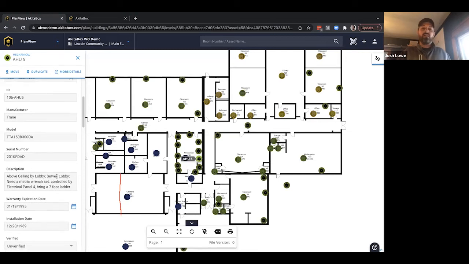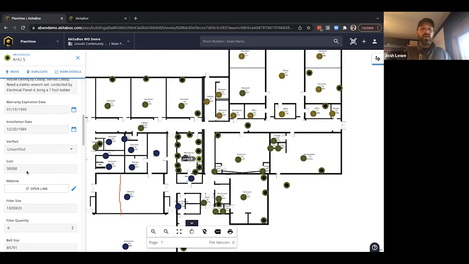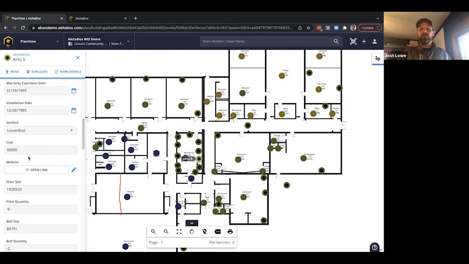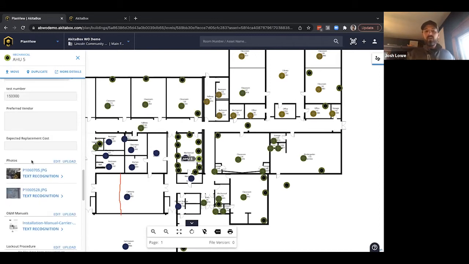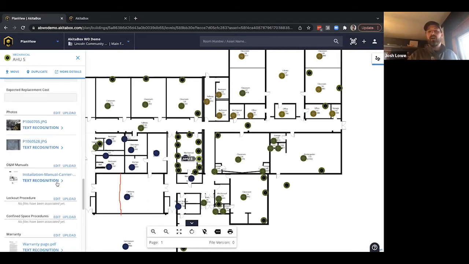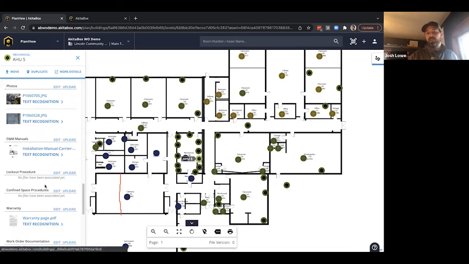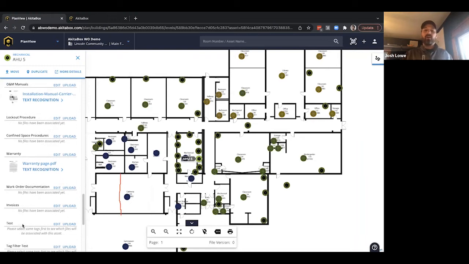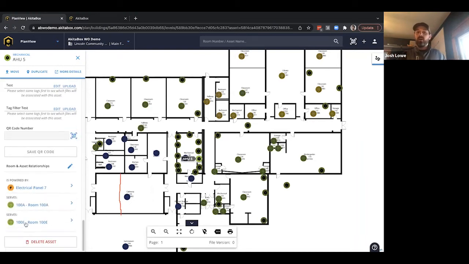You can see things in here like description, right? You all may or may not have some of these fields. We have folks who track consumables in here, and then adding all the information. And so, the photos that come in here, the O&M manuals, warranties. I have clients who are tracking warranties and doing warranty management in AkitaBox, specifically when it comes to maybe newer buildings in their portfolio, that they want to make sure that they're checking those things prior to the warranties going up to make sure they're capturing the best ROI on that.